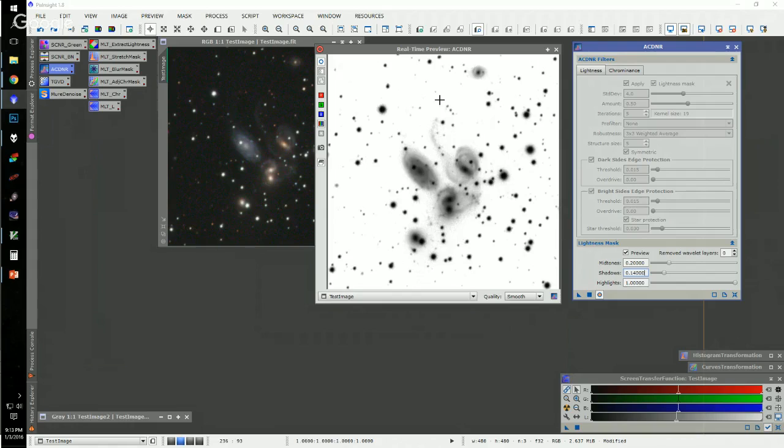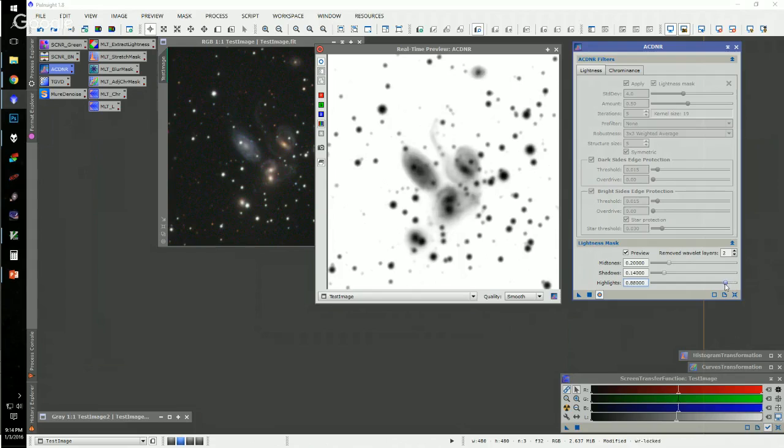Now you can see that I get some speckling around this tidal tail around this galaxy. That may be fine, but maybe I actually want it a little bit smoother, so I can go through and increase the noise layers removed. Now remember I said that in the MLT and MMT tools, you can enable or disable a layer or remove those structure sizes. So this is a functional way to look at that happening, right? I step it up, it removes the scale 1 layer. Step it up again, it removes the scale 2 layer, right? So I'm effectively blurring the background this way.